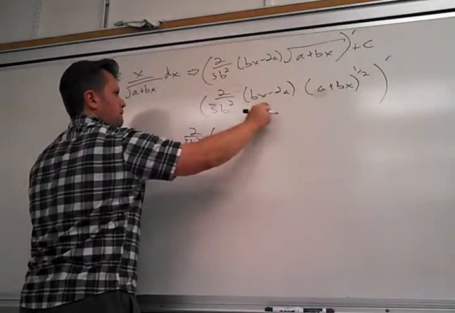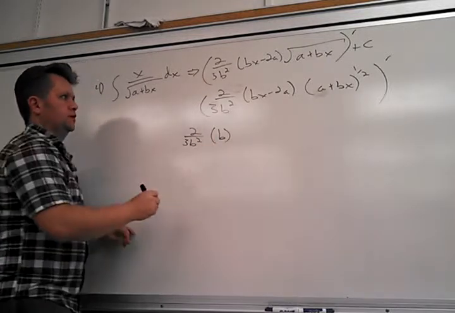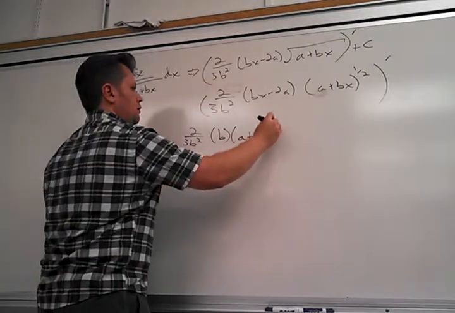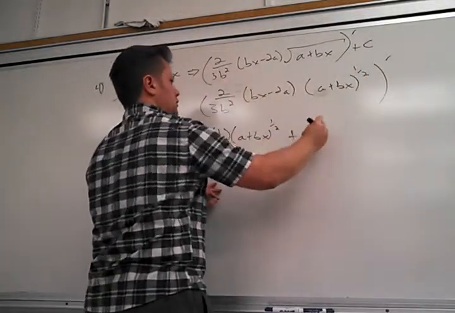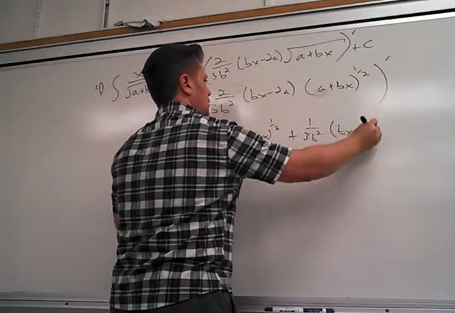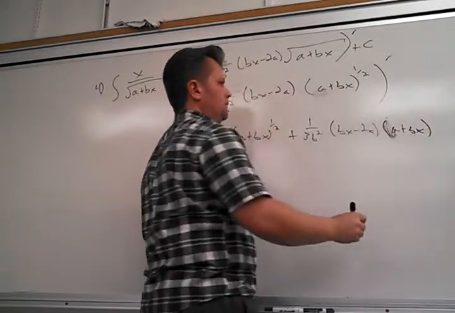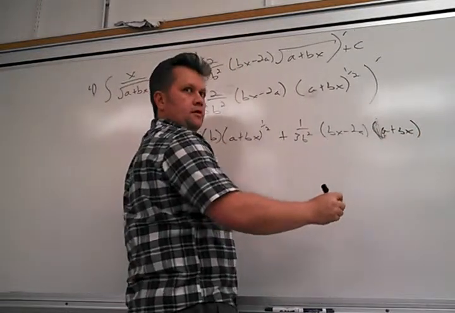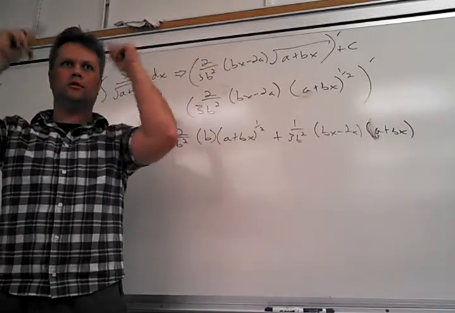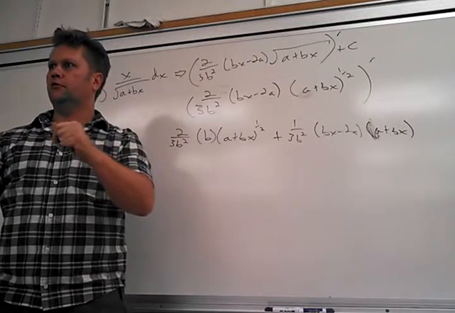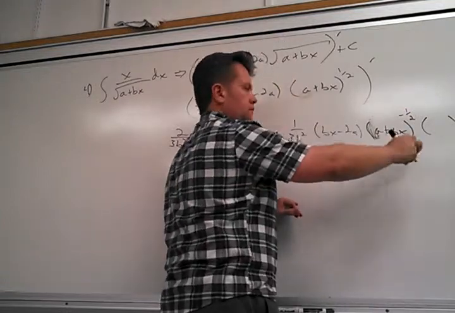Derivative of this one is going to be what? Just X. B. Gotcha. And then leave this guy alone. Plus, derivative of this is going to involve a 1/2. It's going to kill that 2. So there's a 1/2 that came out. A plus bx to the... Yeah, what really sucks is when you're in the integration and all of a sudden you have to take a derivative. So you got to crank that gear, right? Go in reverse, going forward, whatever you want to call it. So this would be negative 1/2. And what's the derivative inside here? B. B again.